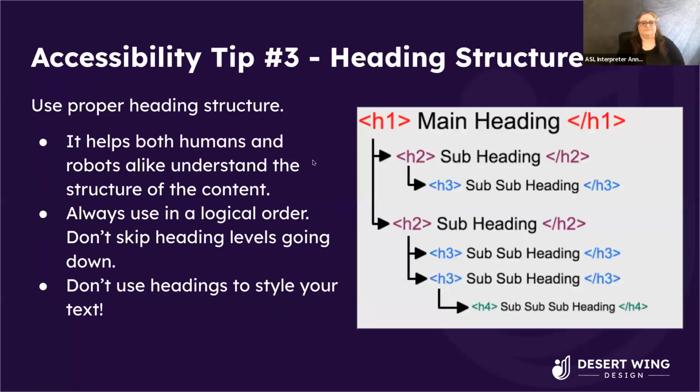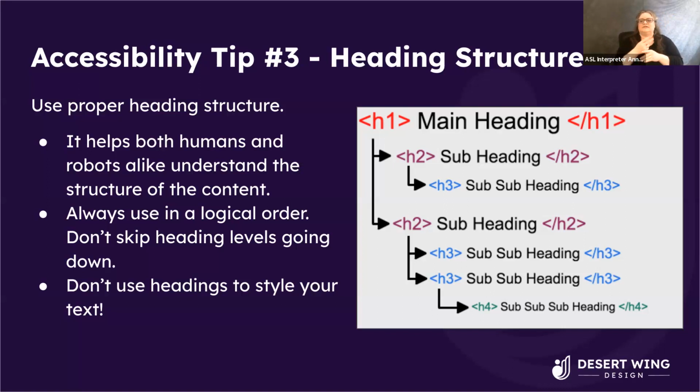And this other part is going to be about content. As you remember, we have three main factors affecting accessibility: theme, plugins, and content. So for content, let's talk about the heading structure. Headings provide a way for users to easily scan the content of the page, and it also helps both humans and robots or software alike understand the structure of the content. The thing to remember about headings is to use them in a logical order.